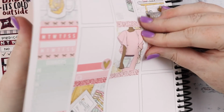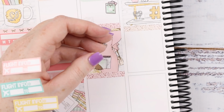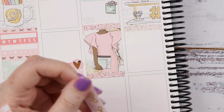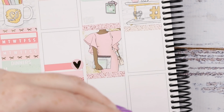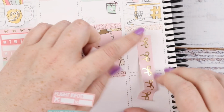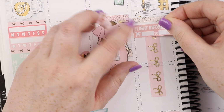Actually I was just thinking that I have a little bit of this washi left over at the very end of this sample, so I might as well use it up. So you can put it like to show the passing of time. So I'm just going to put it here, because I see Mandy Dreams do this a lot. There you go, we've got the washi there. And thus we have our first flight here.